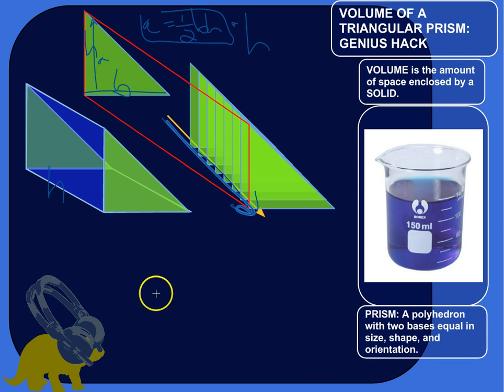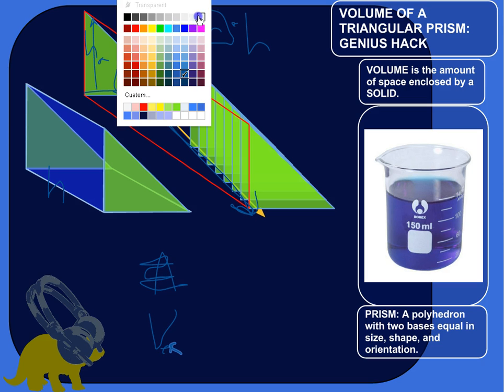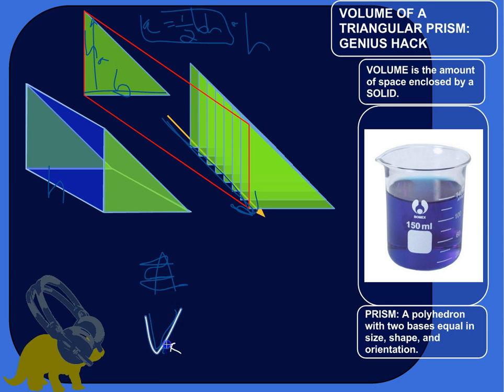Okay, so let's write our formula. We've got volume enclosed by a prism. I'm just going to write prism so we know that we're talking about the volume of a prism. Is 1/2 the base of the triangle, I'll make a little triangle note here, the base of the triangle times the altitude times the height of the prism.